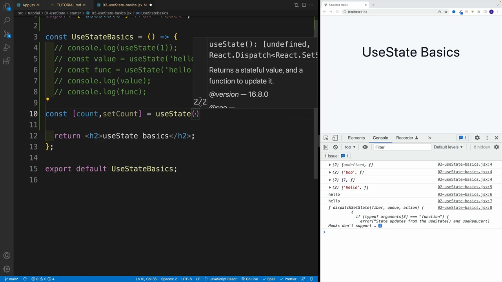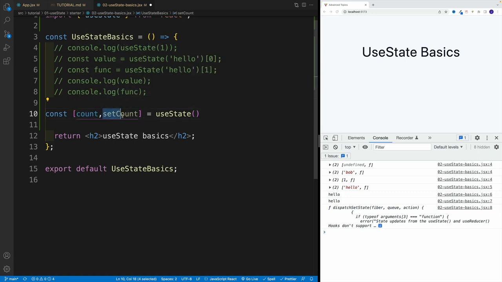Like I said, we can pass in a string, an array, a number, whatever you want to pass in. This is going to be the default value, and this is going to be the function that controls it. Again, the reason why we went the long route is because maybe some people are not familiar with the syntax, which is totally okay. The first time I saw this, I was also like, hey, what's happening over here?